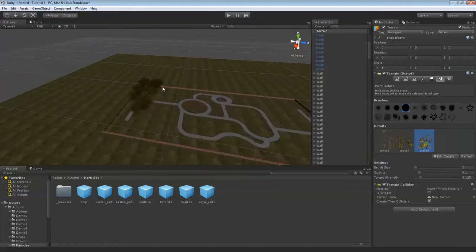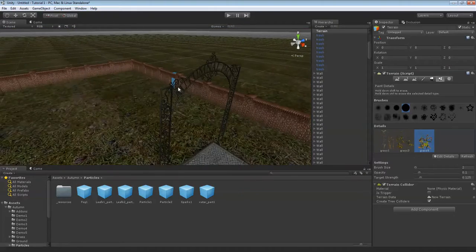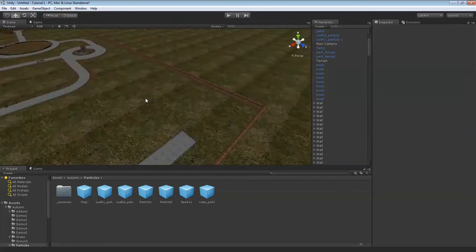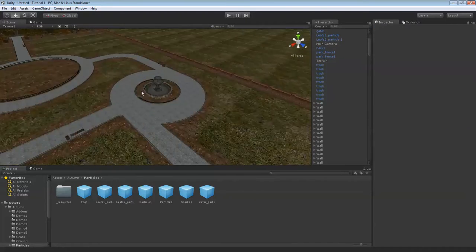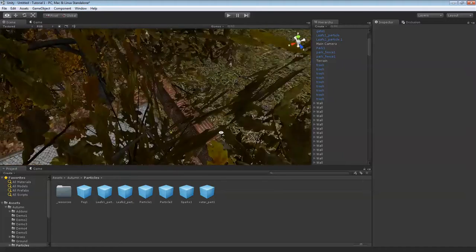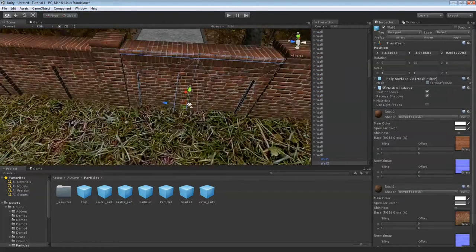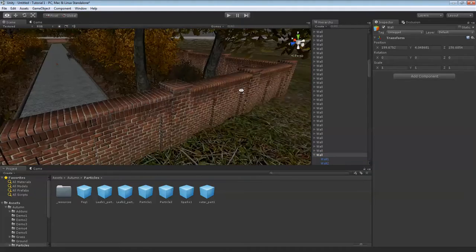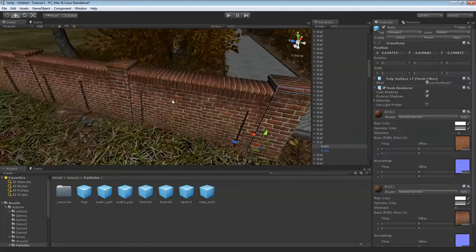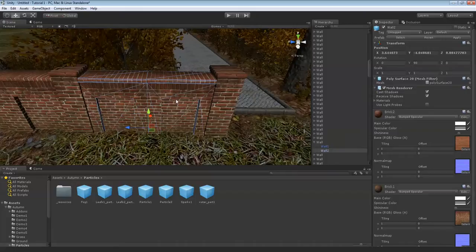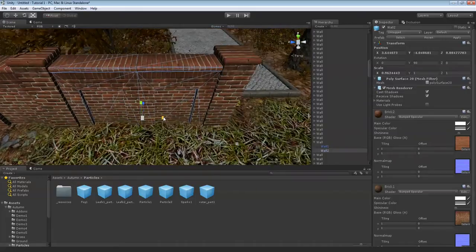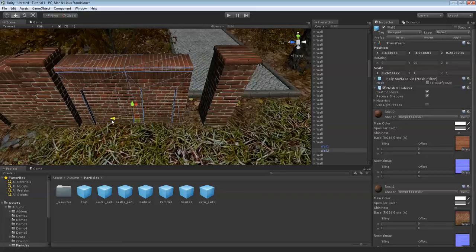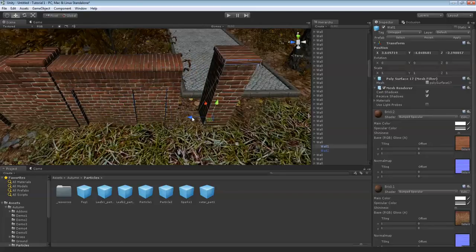Okay, now I'm going to make an adjustment to the level. Now if you notice I put that there, I have decided not to put that there. I'm going to take it out. And instead I'm going to modify this area up here to allow it to come through here. So to start with, we're going to delete that wall. And we're going to press the R key to bring up the scaler, and we're going to shrink that wall. Move it across, and we're going to bring that across.